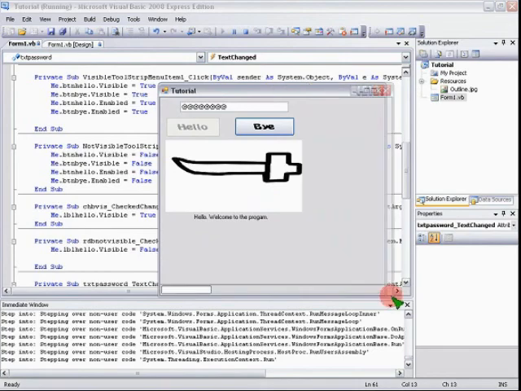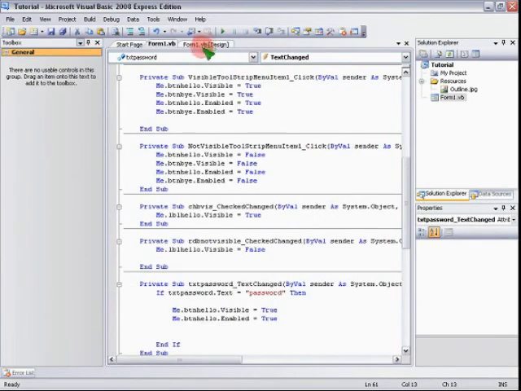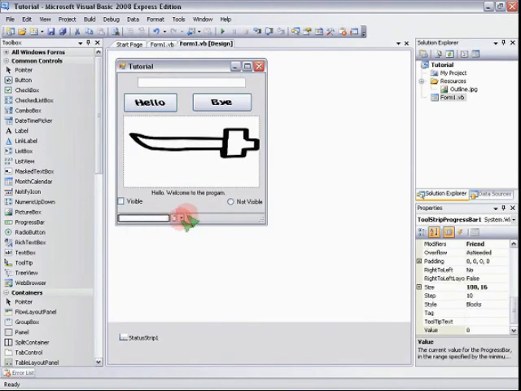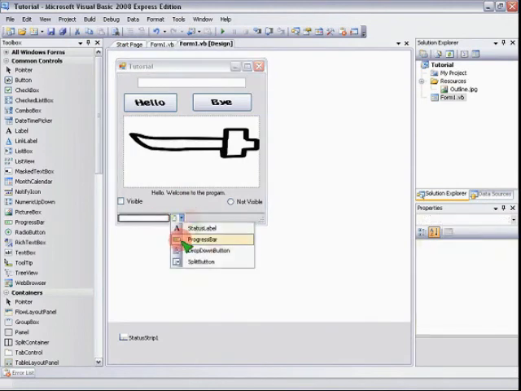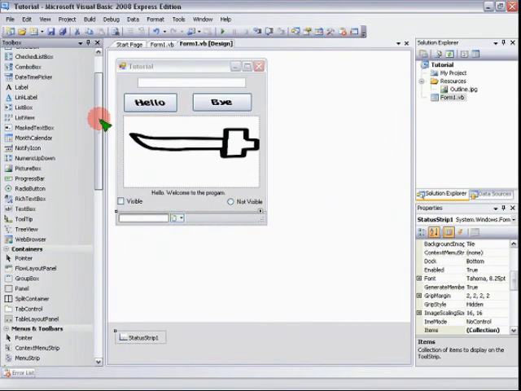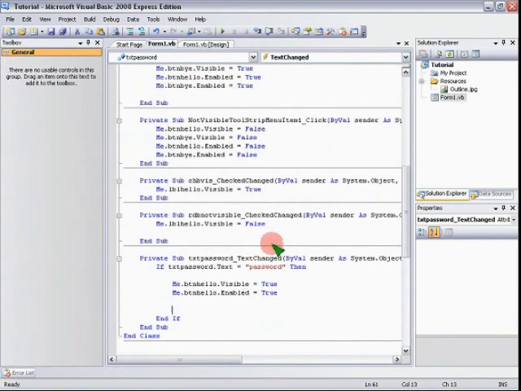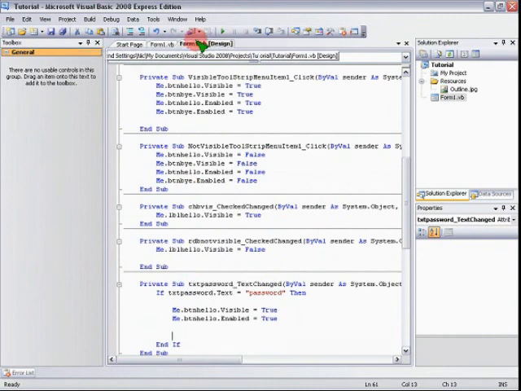Now, as you can see over here, what I actually did, if you want a status bar, you actually have to go into here and then put it in there, because if you drop it onto it, it's not going to move when you stretch it out. But anyways, that's a little bit more, still pretty simple, but it's a little bit harder to do.